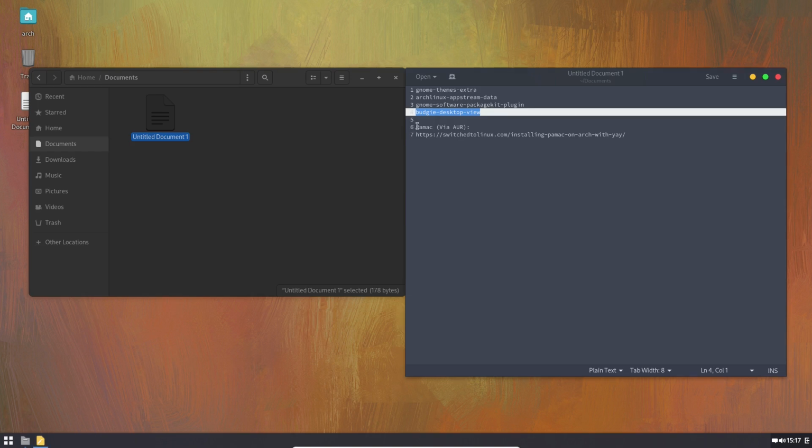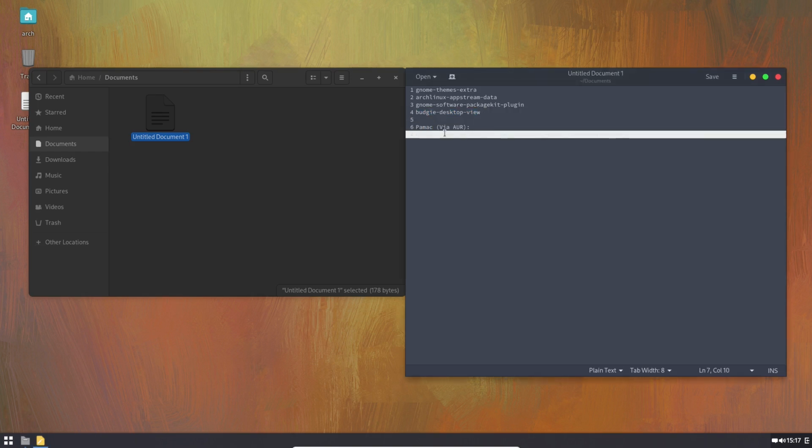Now, if you wanted to install Pamac, I actually have a video and a tutorial on how to do that. I did not bother with that in this case because we already have the GNOME Software Store. Now, if I wanted to do that, there is an extra step in this build, because when we did our install, I remember we had the option to set up user groups, and I said, well, we'll go ahead and leave the user out of the sudo group. We can just drop into su in order to do anything. And we left it at that.